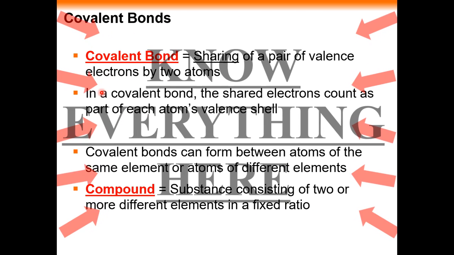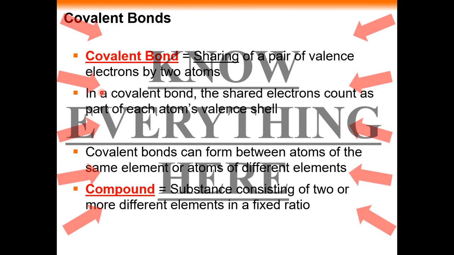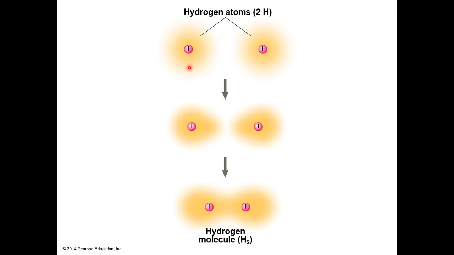What the heck is a covalent bond? They share electrons. So here's a really cool picture of this. Here's a hydrogen atom. They each have one electron. They don't follow the octet rule. They're the only exception, one of the few exceptions, and they have one valence electron, but they want to have two. They then say, well, let's form a covalent bond.